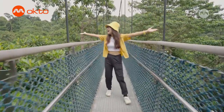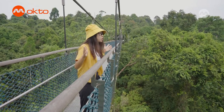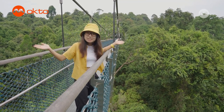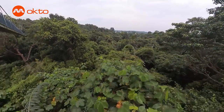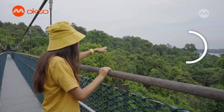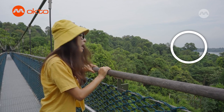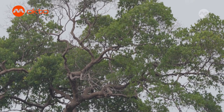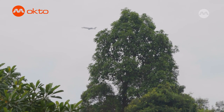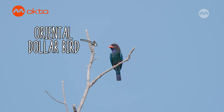We are finally at the McRitchie Treetop Walk and we can look at the rainforest from a whole different perspective! Can you see the crown of the trees above the canopy layer? This is known as the emergent layer. The emergent layer is the top layer of a rainforest, made up of the tallest trees in the forest. Because of this extra height and without the denseness of the canopy layer, this layer is often really windy. Only animals that can balance well, even in strong wind, can be found here.